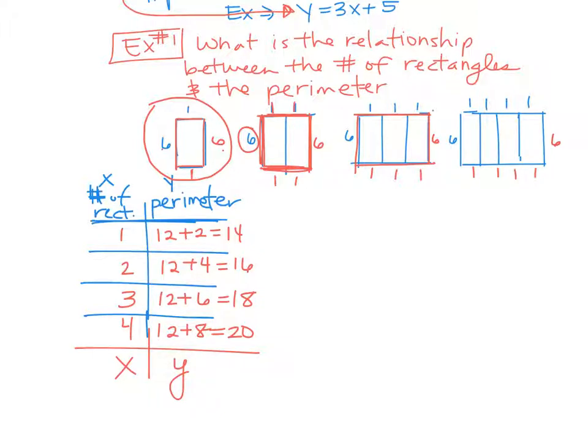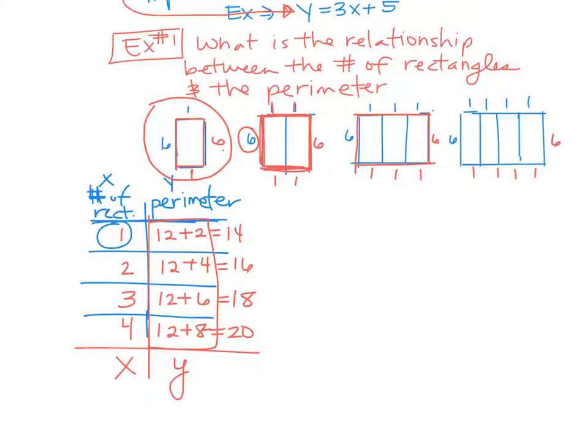Do you see a pattern happening in our work up here? It is adding by 2, but we're not asking how did I get from 1 to 2 and 2 to 3 and 3 to 4. We're asking how did I get from one rectangle having 14 and now 2 rectangles have 16. So it's the relationship between these, not the relationship vertically. I mean, it is adding by 2, and that is one way, technically you could figure it out that way, but I want you to recognize the parts to it.